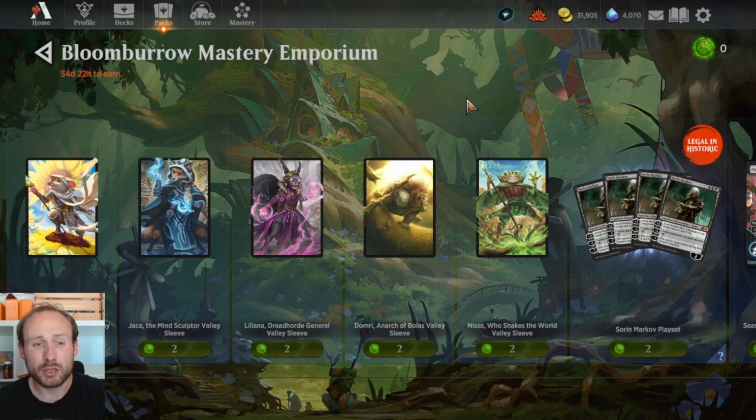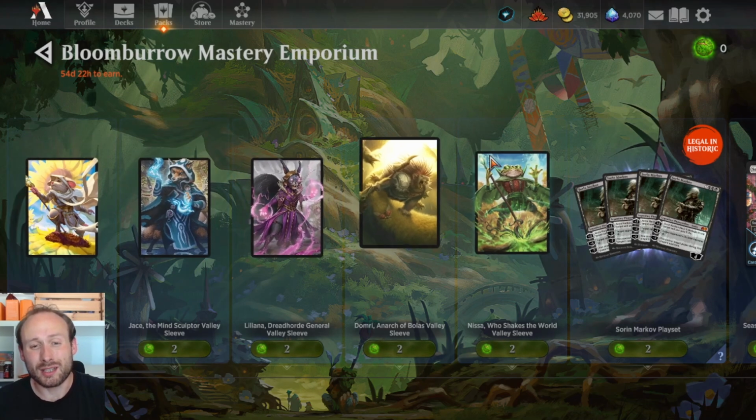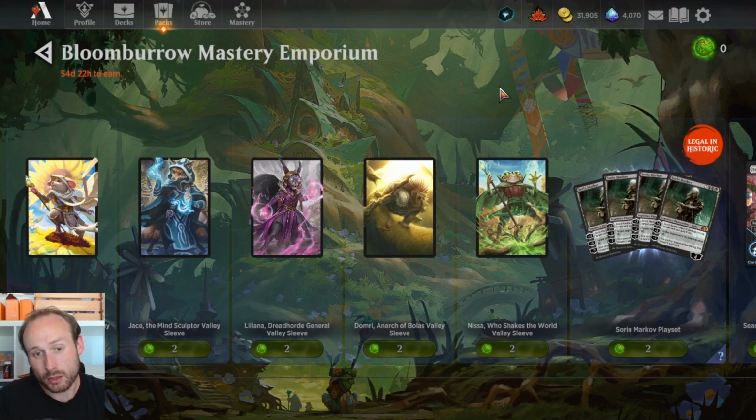Instead of having the Mastery Tree, where you unlock different card styles and sleeves and avatars as you go along, we now have the Mastery Emporium, which is slightly different. It kind of works a bit like the Psychic Frog Hideaway thing, but it's nowhere near as bad as that. That was not a very good deal at all compared to this. But basically what I mean is you get to choose which ones you want to unlock. You don't have to unlock number 1 before you unlock number 2. You can just earn your orbs and spend them wherever you want.